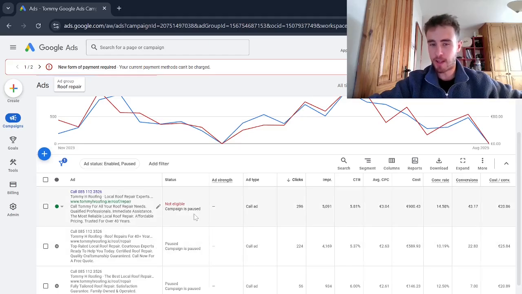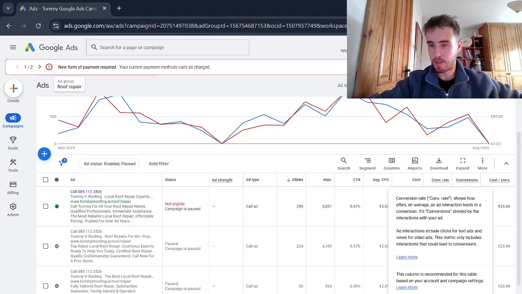And what you want to do then is once you realize which is the winning ad, you can do an A/B test of that ad where you'd duplicate the winning ad, pause the losing ads, and continue trying to beat the previous CTR, but more importantly, the conversion rate of that previous winning ad.